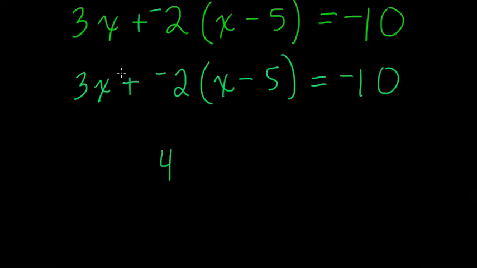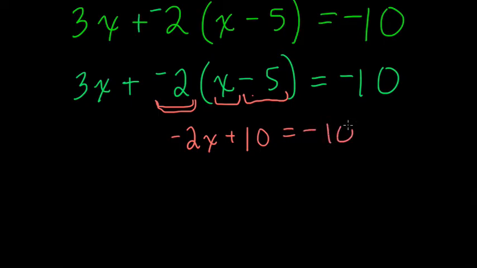So now, as I simplify, this is just easier to keep track of the signs. And what I mean is I take negative 2 and multiply it by x. Using the distributive property, I get negative 2x. And then negative 2 times negative 5, which is positive 10. This is going to equal negative 10.